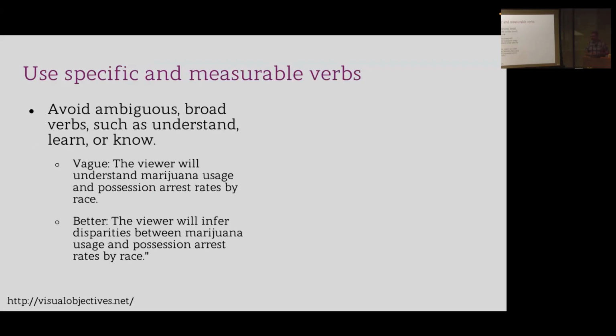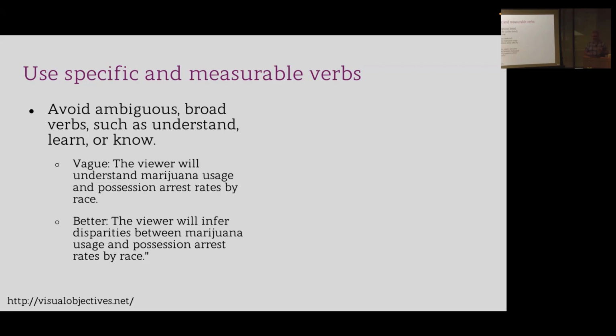The main purpose of doing this is that in deciding what you want your viewer to be able to do, you will have constructed constrained and specific ideas. Rather than vague notions of, if I put this data up on the screen, somebody will figure out something interesting about it, or the viewer will understand marijuana usage and possession arrest rates by race. This is very vague, right?